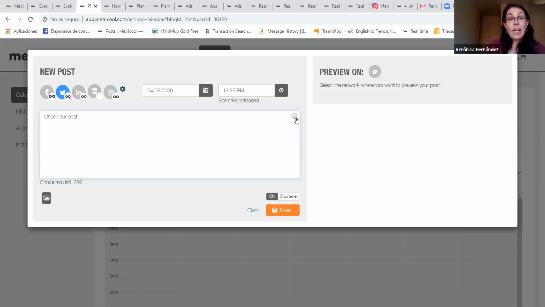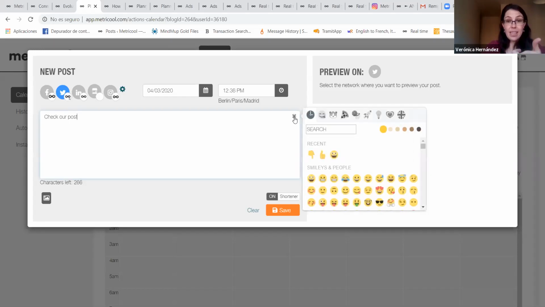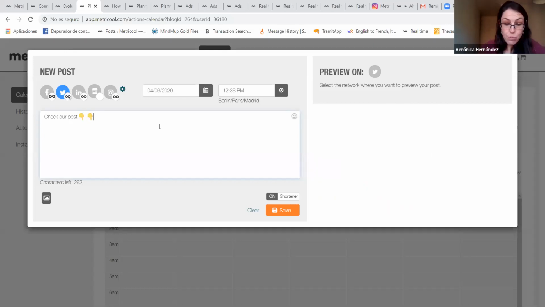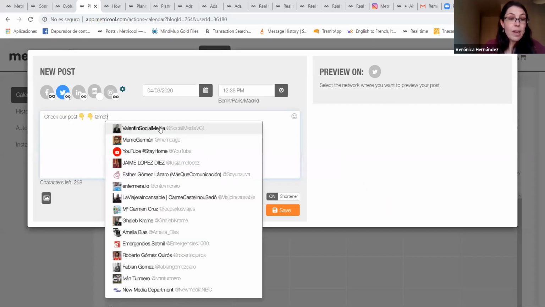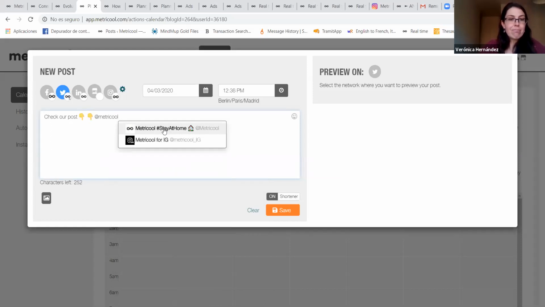So I can say, check our post, and then we have in our tool an embedded emoji keyboard. Here, even we can mention someone. So for example, we are gonna mention Metricool.